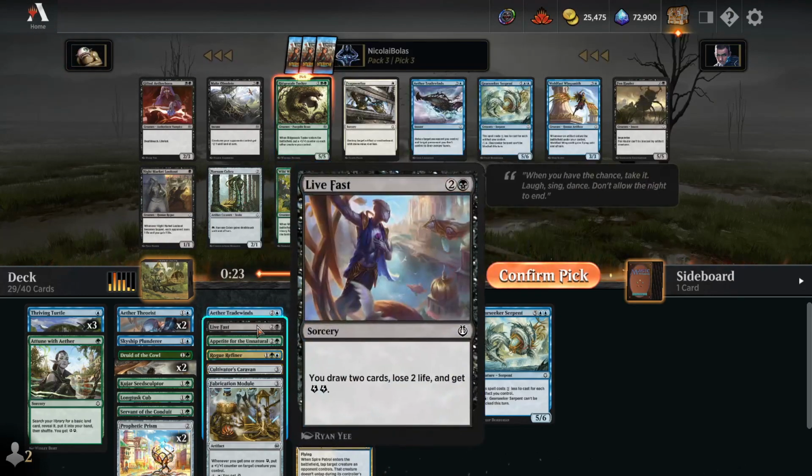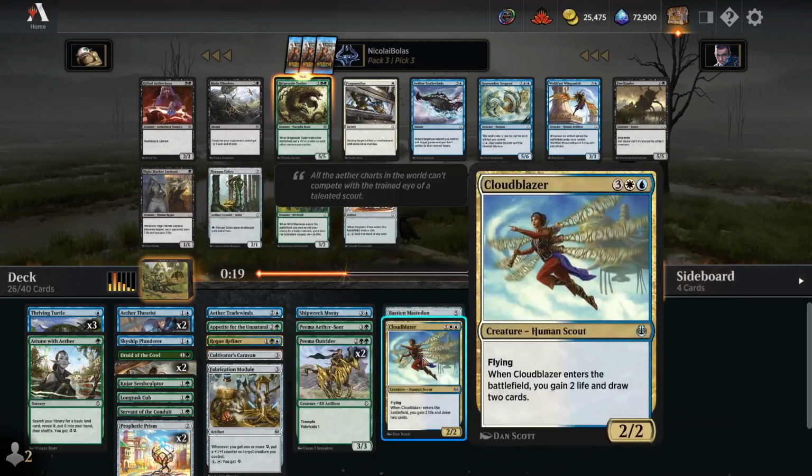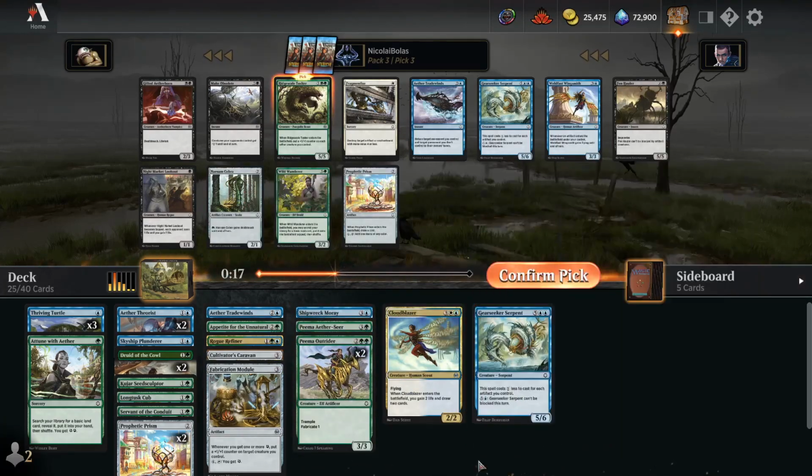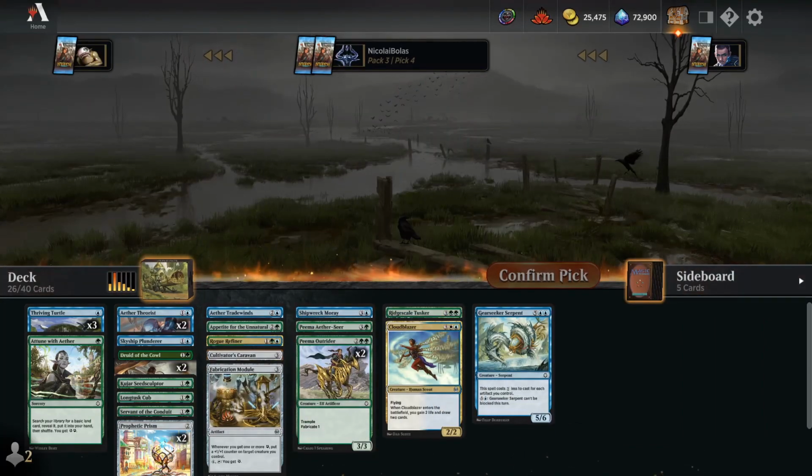And it looks like we might not have to do too ambitious of splashing. We might only have to splash Cloud Blazer, which is nice. And our deck is definitely looking really good right now.